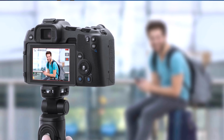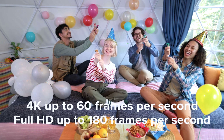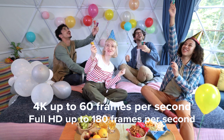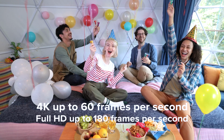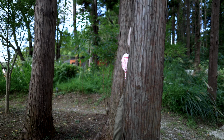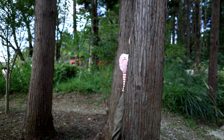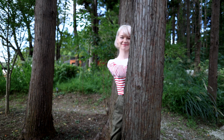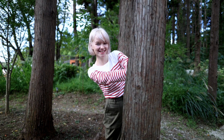Video takes a major step forward, especially for casual content creators who want to raise their game. 4K can be recorded at up to 60 frames per second from the full width of the image sensor. And there's slow motion in Full HD, up to 180 frames per second. Canon's outstanding Dual Pixel CMOS autofocus, including remarkable subject detect capability and AF tracking to follow subjects around the entire frame, is there for video and stills.